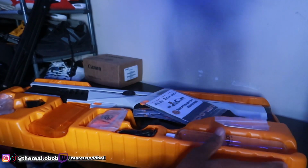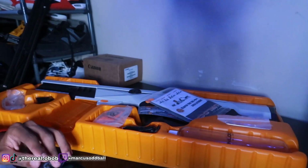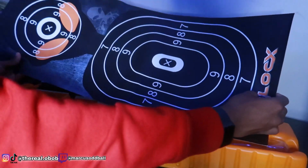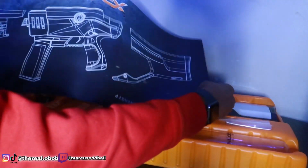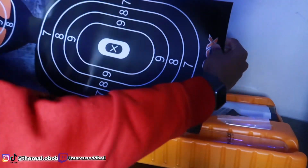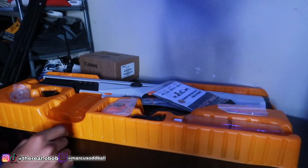Okay, y'all see we got the gun right here. It come with a lot of stuff. We finna get into this unboxing, but let me show y'all. It came with this as well. We got a little target in here. Let me show y'all the back of this. It showed a Jail Blaster right here. But y'all see they gave us a target. This target looked nice when we used this. All right, y'all, so let's get into this unboxing.